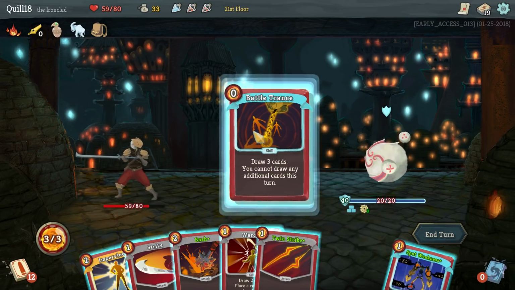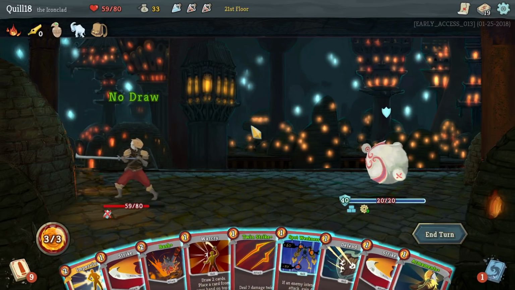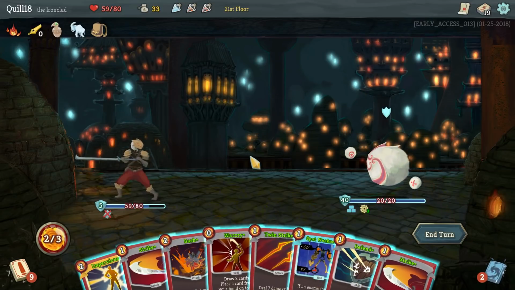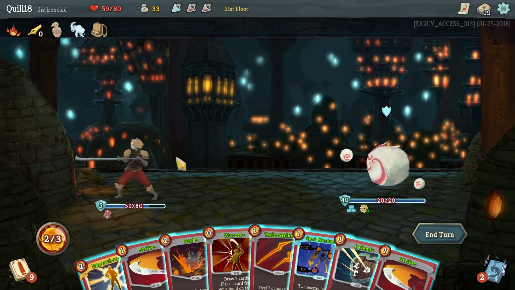I think what we're going to do is we're going to start with a Battle Trance. Excellent. That's sort of what I was hoping to do, is then pick up an Armaments. We don't need the block this turn, but we can instantly upgrade a lot of our deck. I can't use my Warcry right now because I'm not allowed to draw cards this turn.